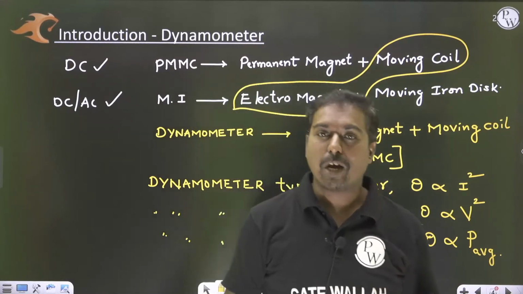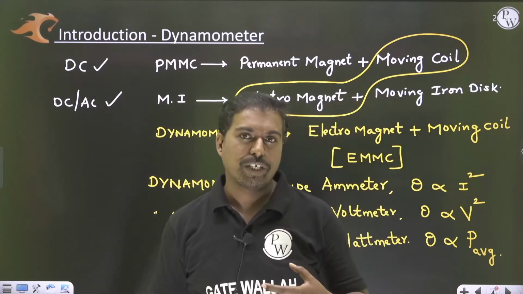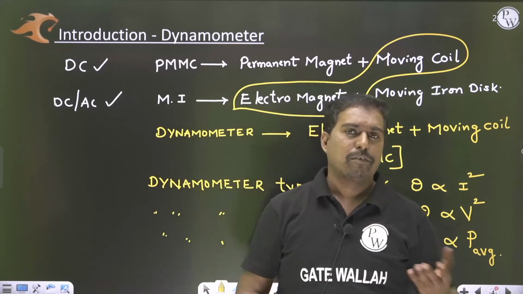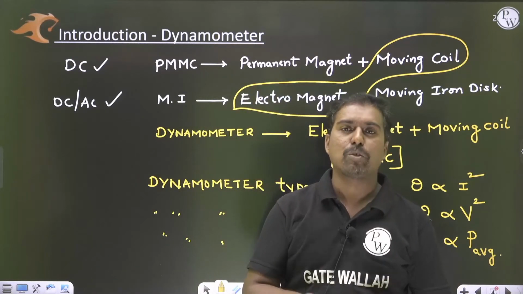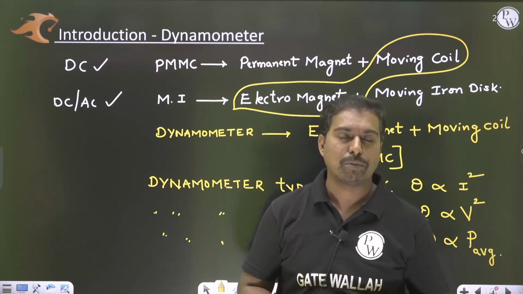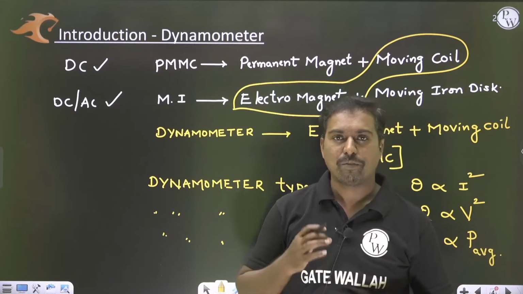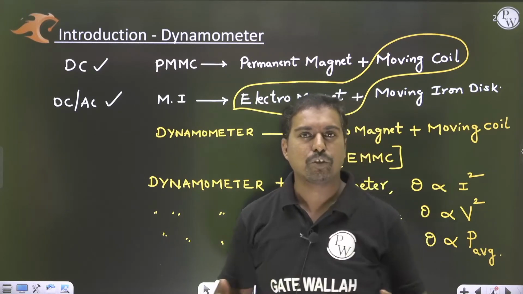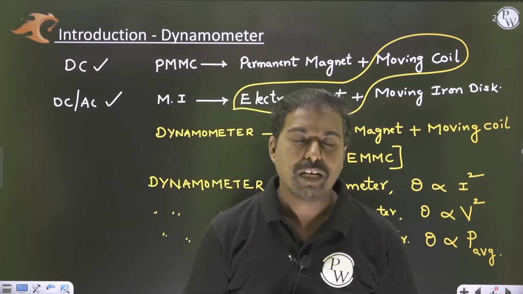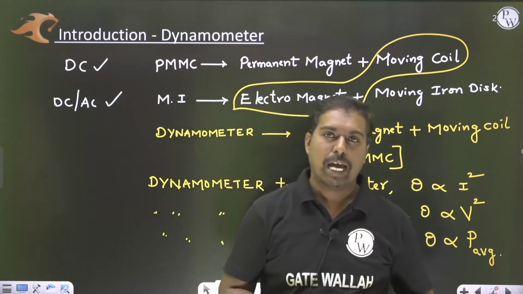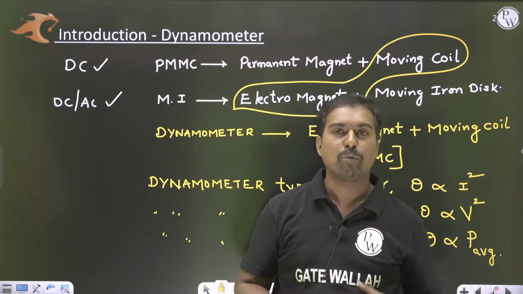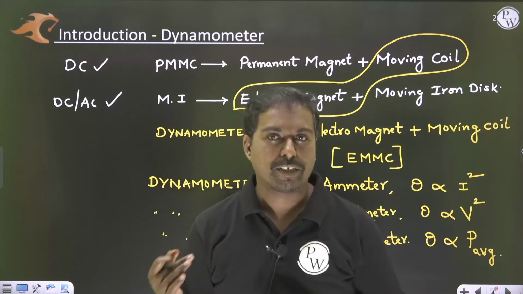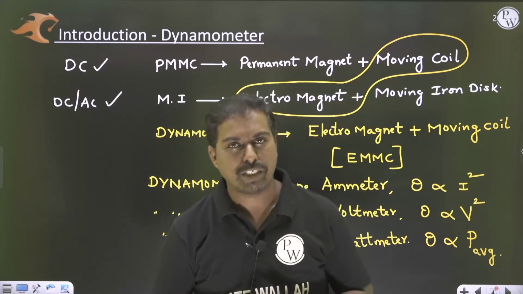You may be having a doubt, sir, by using PMMC, by using moving iron, why can't we measure the power? Yes, obviously, for example, if you use the PMMC, it can be suitable for DC current measurement and DC voltage measurement. One ammeter in series and one voltmeter across the load. We can measure the V and I, so the product of both is equal to V into I. Similarly, if we want to measure the AC power, I can use the moving iron instrument as an ammeter and moving iron instrument as a voltmeter. One can be connected in series and the other in parallel across the load. I can measure the power by using V into I.